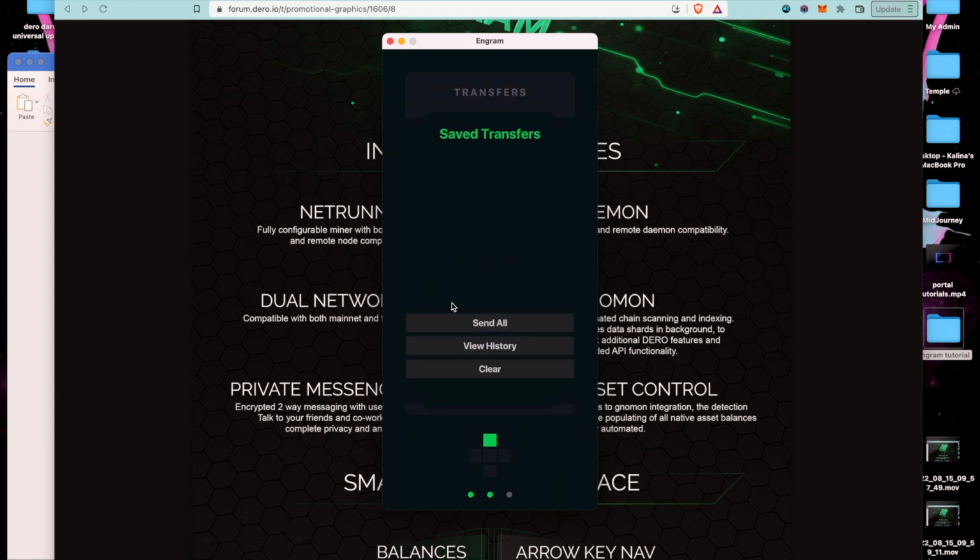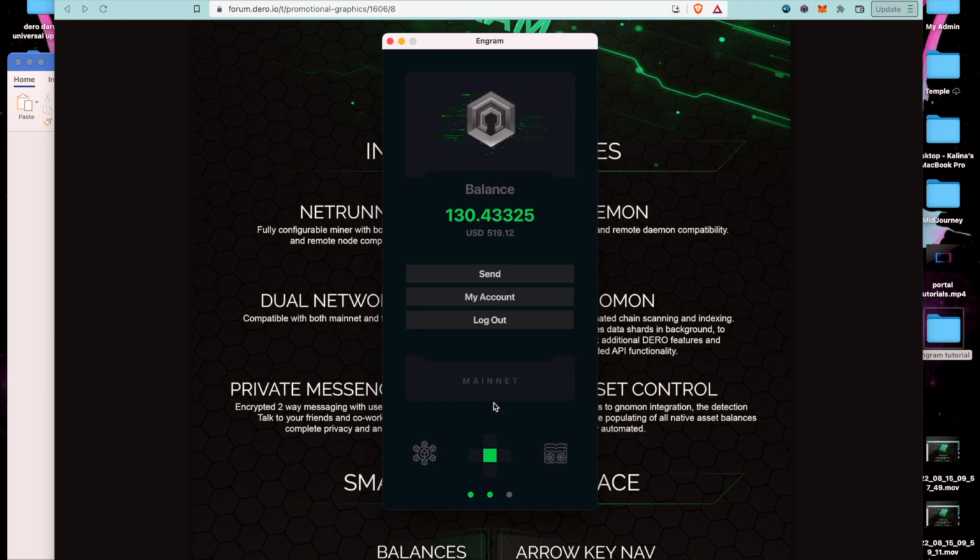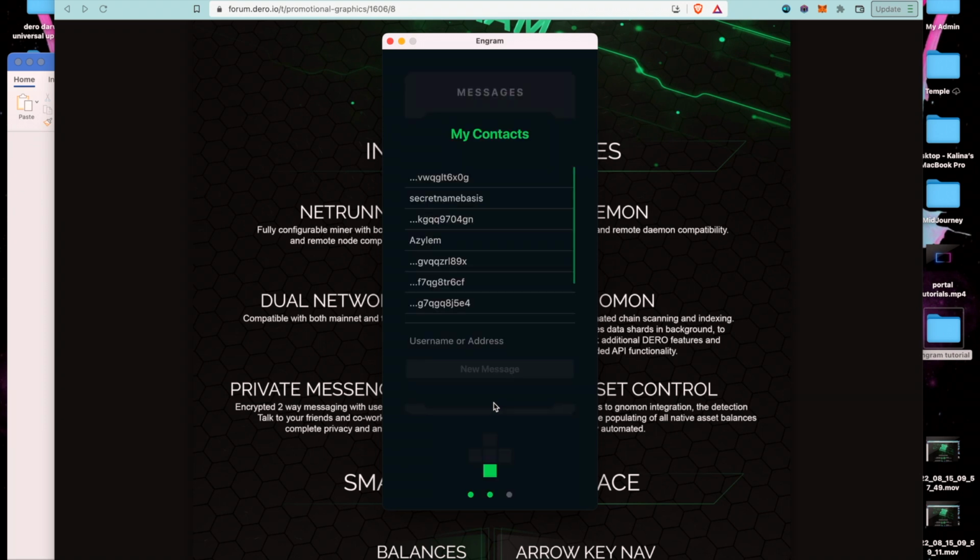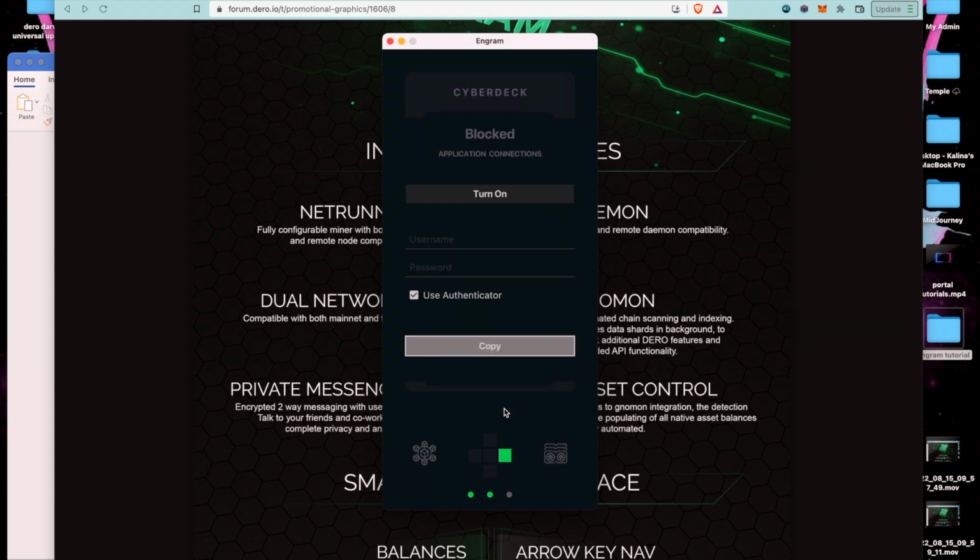If you want to send DERO to somebody, you can actually make a ton of transactions and then send them all in one click. So you could say, okay, I want to send to my friend over here at this address, my other friend, and then this person I'm paying for a service. And then you could click send all. You can view your history, which also breaks it down into Coinbase rewards, like what you're making with your miner, transactions, and messages. So if we come down here, here's all the messages from your friends that show up here.